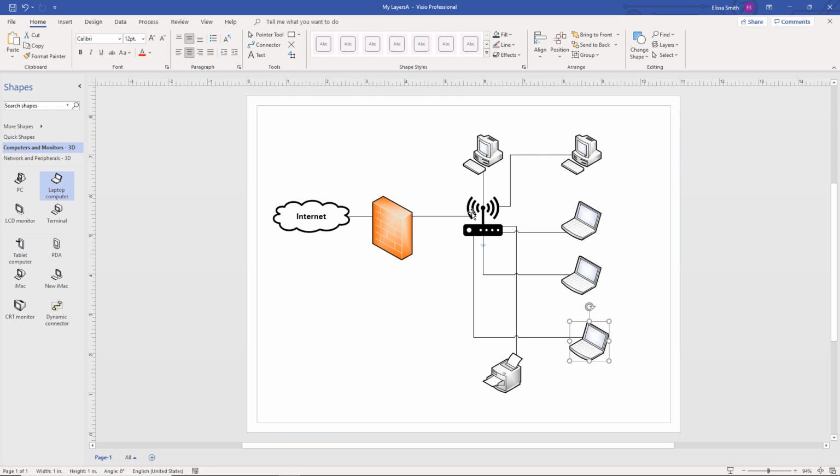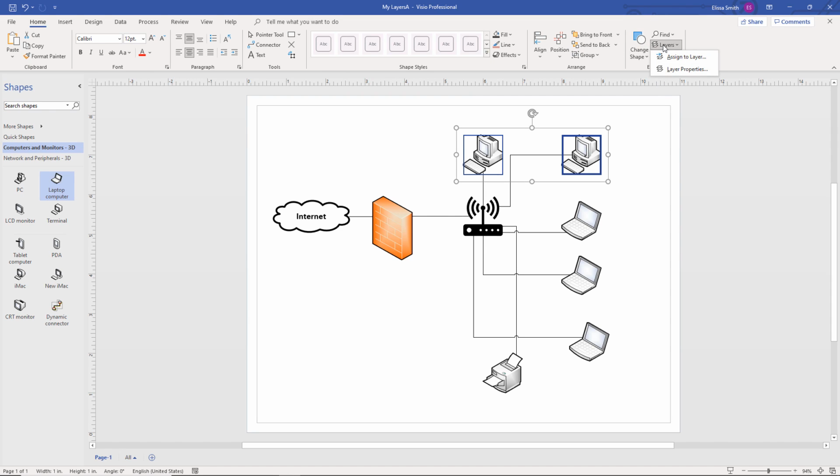Wouldn't it be nice if I could categorize those as 2 different types of layers? The first thing I'm going to do is select the shapes that I want to make my first layer out of. So I'm going to left drag around both of my desktop computers or PCs, and they'll both get selected. I'm not so concerned about the connectors between the shapes, and I'll show you why. To access the layers, I'm going to go to the Home Ribbon tab and over to the far right-hand side to the very last group called the Editing group. On there is a button called Layers.